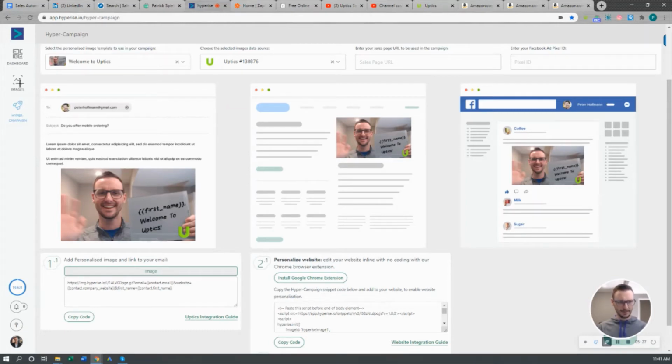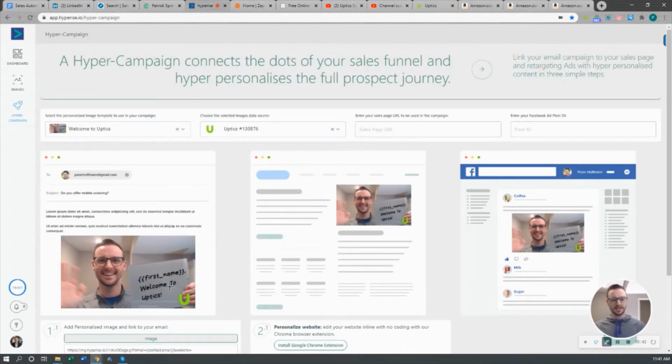This just looks like an image right now. This is a sample page where you can get an idea of where you can plug these things into an email. You could do it in Facebook. You can do it here in a landing page, stuff like that. So really cool system, it just helps personalize your outreach in an automated fashion by inserting these tokens and stuff like that.